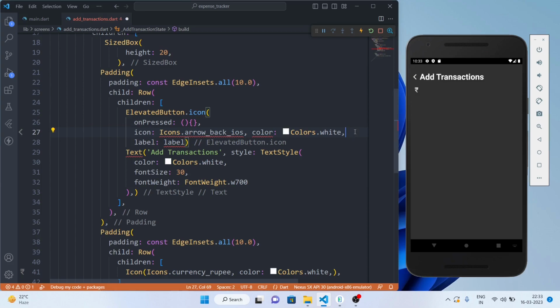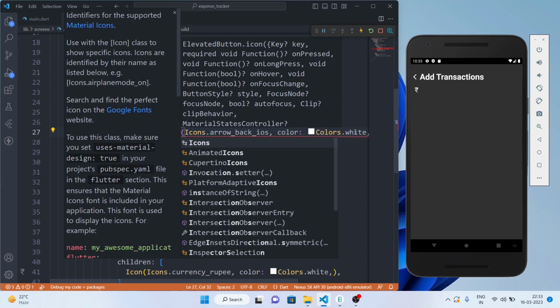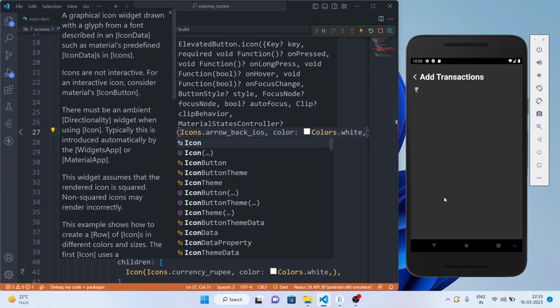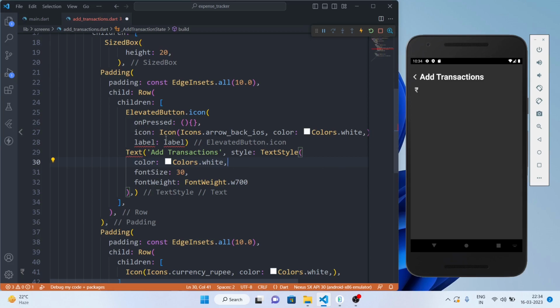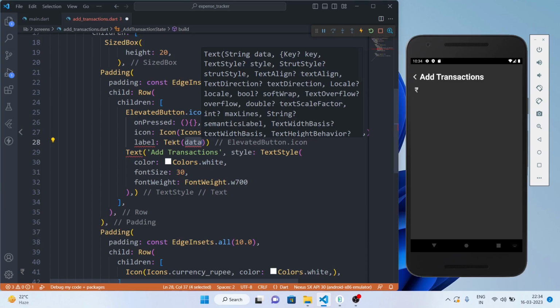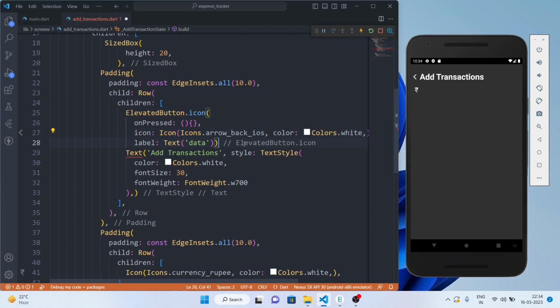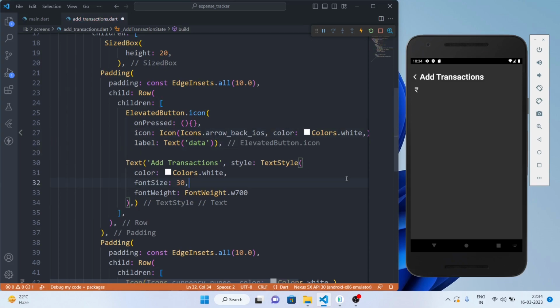Alright, cool. We are having an error, and I know what the error is. So we have to just write icon here. Okay, it's cool, icon. Now here I have to give a label. So the label will be of type Text, and it will be blank. And here I have to add a comma, and one here too. So now we have no error. Now let me just save it. Oh sorry, I want the blank, and it will look like that.